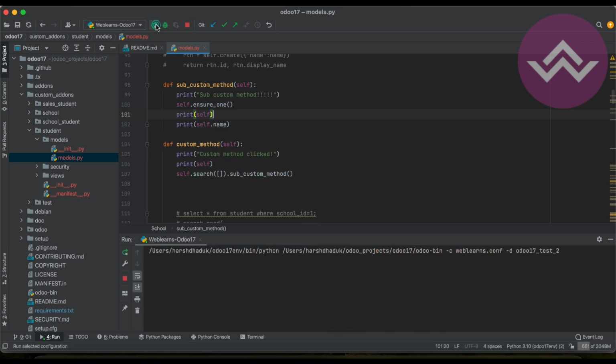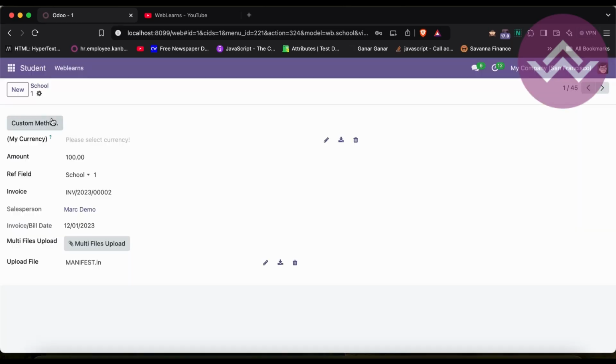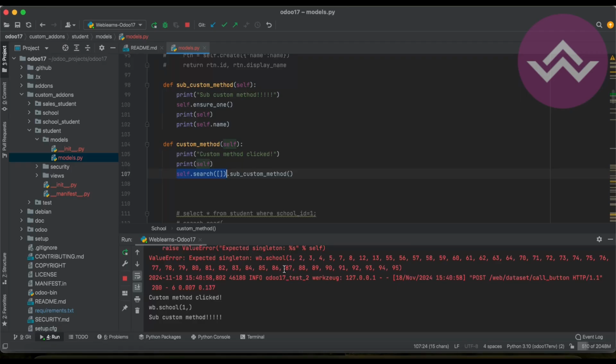Now let me restart the service, and I'm not changing anything here because I'm trying to pass all the record set. Once I click here, again I'm getting the same error message, but you can see now it's still ValueError expected singleton, and the record set found multiple records. And if you see here, the sub method call immediately stops at the beginning of this method, it won't execute the lines of code afterward.